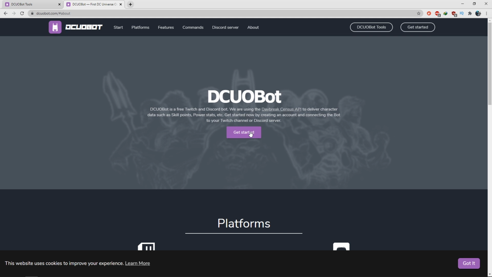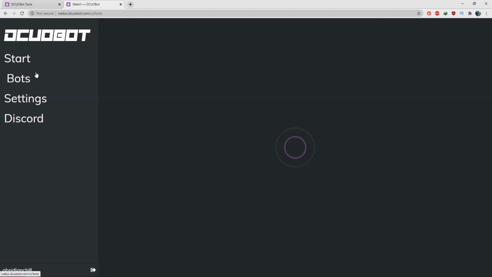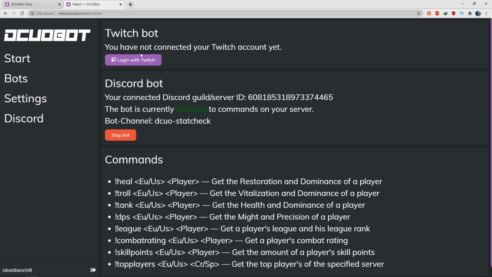So once you get to the website, go get started, make your account. I've already signed in, so that's why it says Obsidian Chill. Currently there's 62 users that are registered. There's 4 Twitch channels and 40 Discord servers that have the bot. Then basically you go down to bots, and if you have a Twitch server, which, you know, TBD, I will have my Twitch up and running.